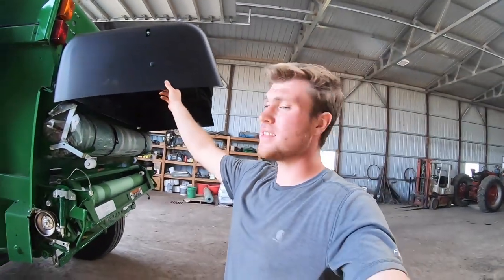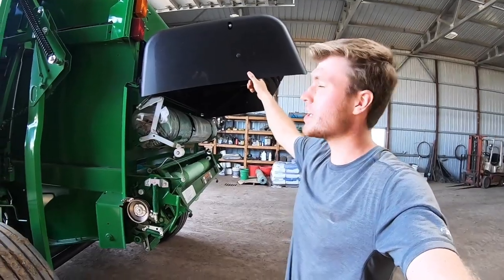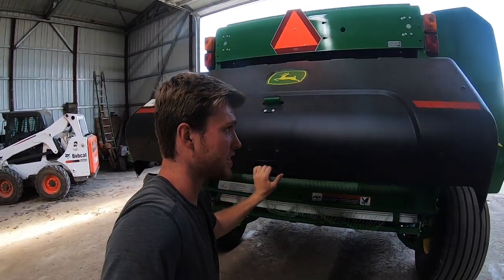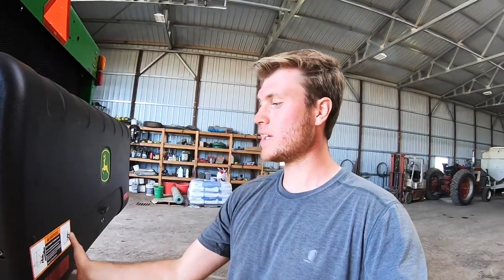And you might have noticed that this is no longer that big green piece of metal. It's now this black plastic. And they switched to this plastic. I think it looks pretty sleek. Makes this definitely a lot lighter. And so that's one nice thing.